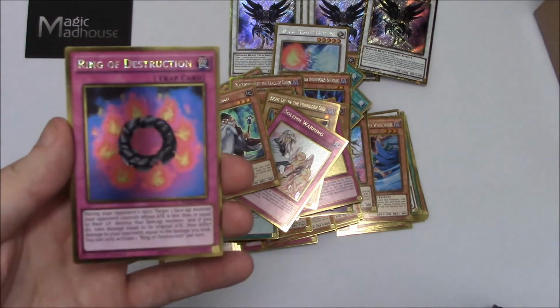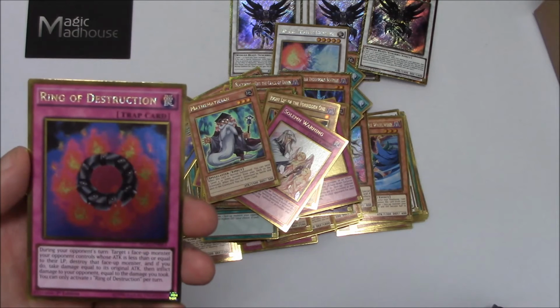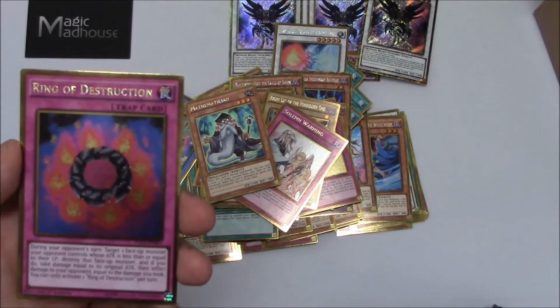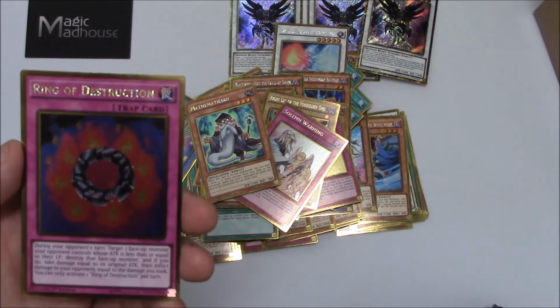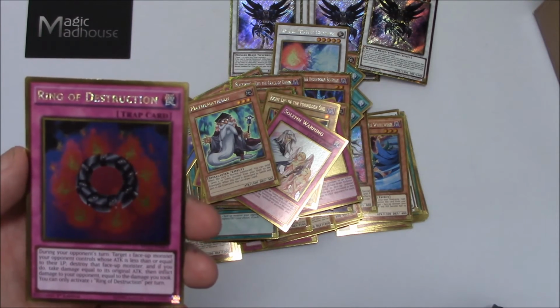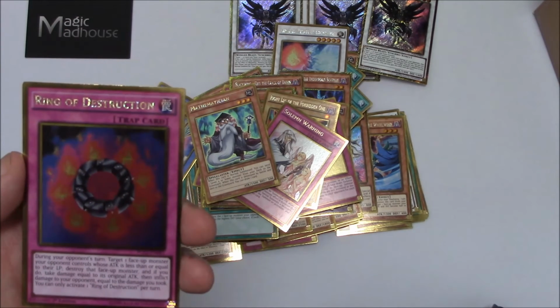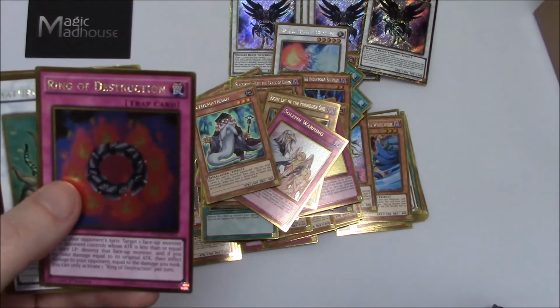And here's another one that's currently on the banned list, but it has got some errata. Let's see what Ring of Destruction does now. So now it says, during your opponent's turn, target one face-up monster your opponent controls whose attack is less than or equal to their life points. Destroy that face-up monster, and if you do, take damage equal to the original attack, then inflict damage to your opponent equal to the damage you took. You can only activate one Ring of Destruction per turn.